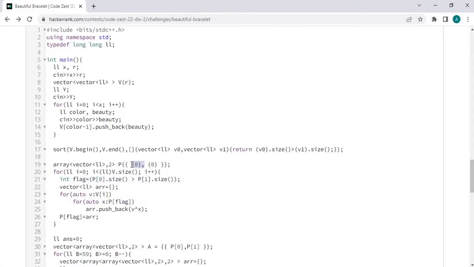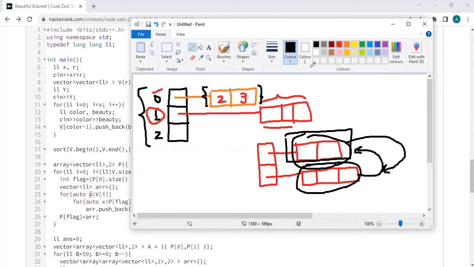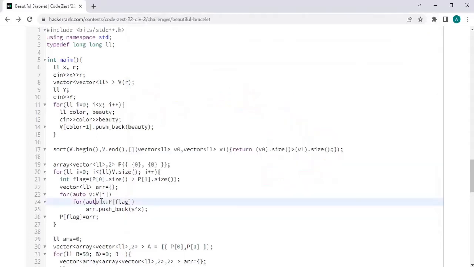that is, this particular vector will be iterating in the first half, and accordingly we'll be storing the XOR values for the beauties which are stored within this particular vector as indicated over here. So we'll be iterating over them, using x to iterate over P of 0 in the initial iteration, and we'll be taking the XOR value for the same. We'll be using this dummy array ARR in which we'll be pushing those XOR values, and correspondingly we'll simply exchange P of 0 with this ARR, and this thing will happen in a loop.